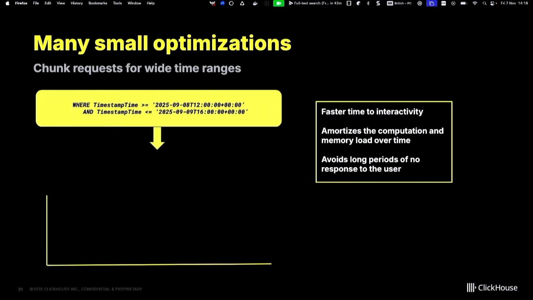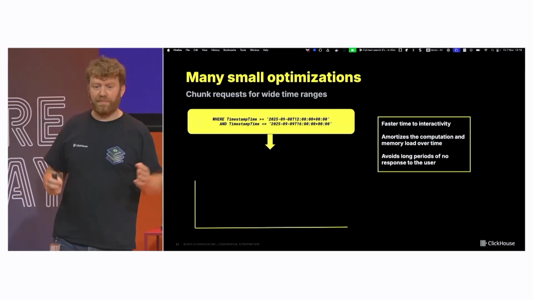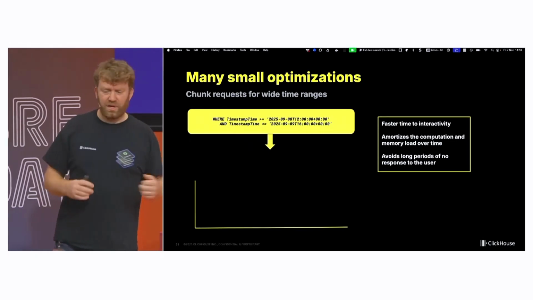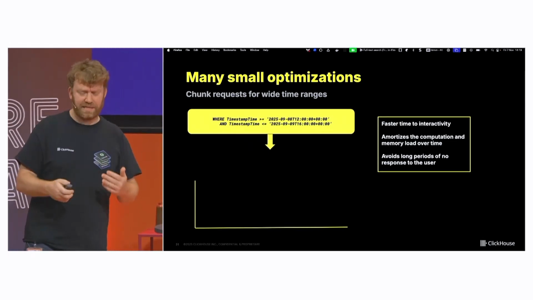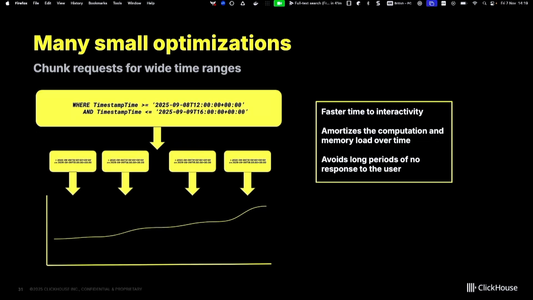Another one that we came across pretty early was on a UI where people are searching across a very wide time range, searching for logs, for example, over 2 days. We build a histogram, something you'd probably see very similar in Kibana. You've got two options there. Either you can issue one huge query, bucket across the time range, and wait for it to come back, or you can take the approach that we decided on, which is to chunk it up, issue it in chunks, and then build the line with multiple queries.